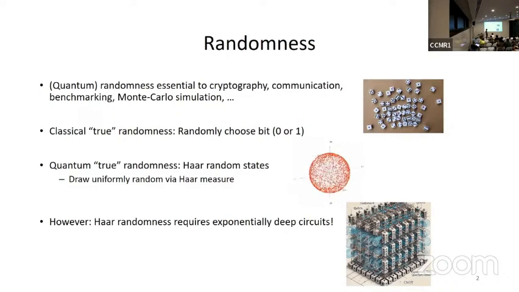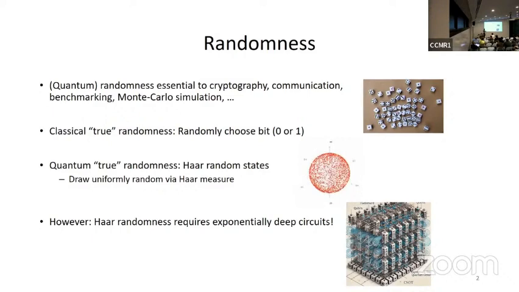Now, how do we actually generate randomness? In the classical case, it's relatively easy — you just randomly select a bit 0 or 1 by some random process. In the quantum world, it's more complicated, because quantum true randomness would be a Haar-random state or a Haar-random unitary. You would draw uniformly from the Haar measure — uniformly from the space of states or unitaries. For example, if it's a qubit, it would be drawing uniformly from the Bloch sphere. But if you scale up to many n-qubit states, this gets very complicated — it scales exponentially. To sample an n-qubit state, the resources needed are exponential in n. So it's practically impossible to generate Haar-randomness on a quantum device efficiently.